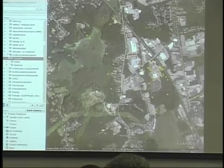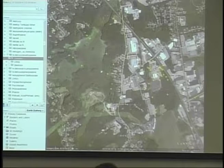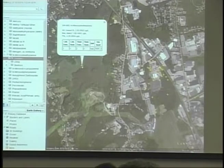These data go through quality control, and chemists looked at them to make sure that everything was done according to the rule book, essentially, and there's good reasons for the rule book, so there's good reasons that the status has changed generally. So we have non-detects and measurements, and you can get further information by clicking on each one. So you click on that, it will tell you the information about it.